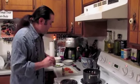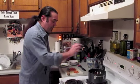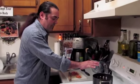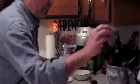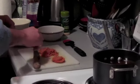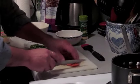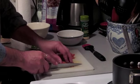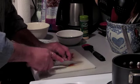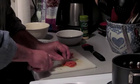We're going to start off. We've got our oil heating up. We've got our sauce as a side. And we're going to chop up some pepperoni, which I already have some here. We're just going to chop some of this pepperoni up.